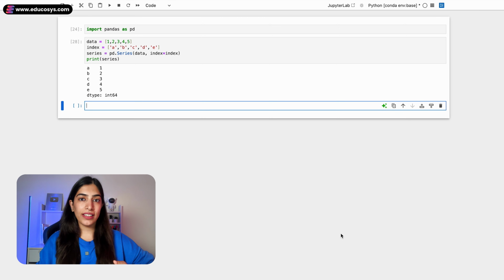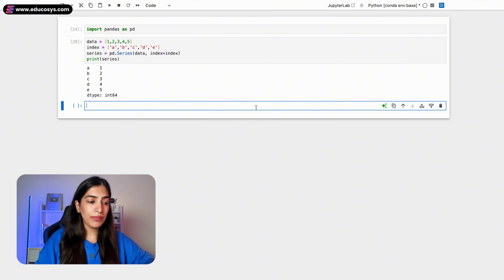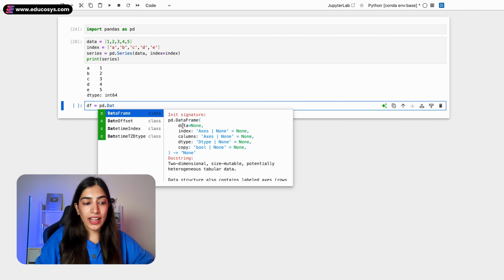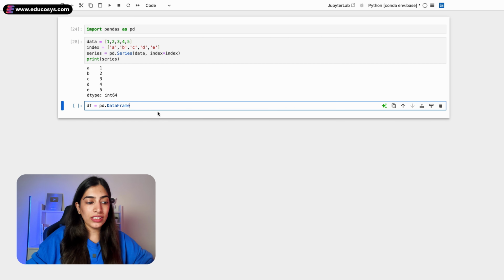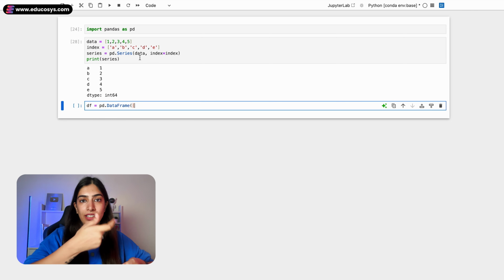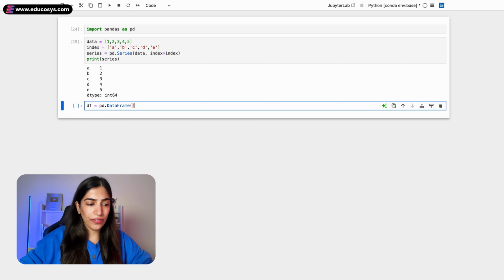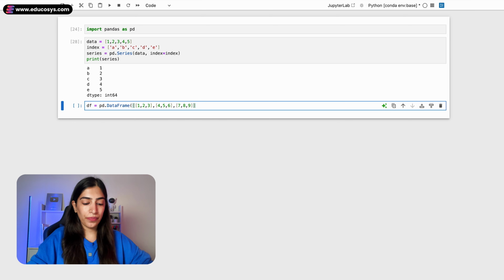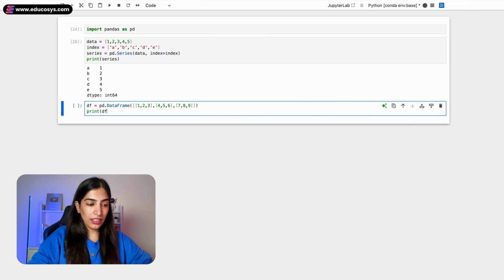We are going to be creating data frames by importing from CSV, but for now, let's get started with creating a simple data frame. So I'm just going to write df equal to, and we can do pd.DataFrame. Now here you can see that either I can pass the data or I can just create it over here only. So I'm going to be creating a 2D list. Like here I created a 1D list and then passed it. I could have created it separately also. I'm creating it over here itself. So 1, 2, 3. And let's just print it and see.